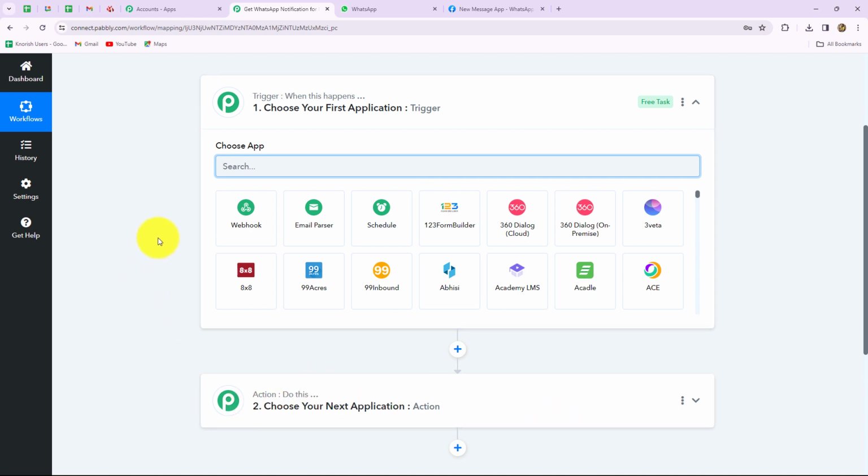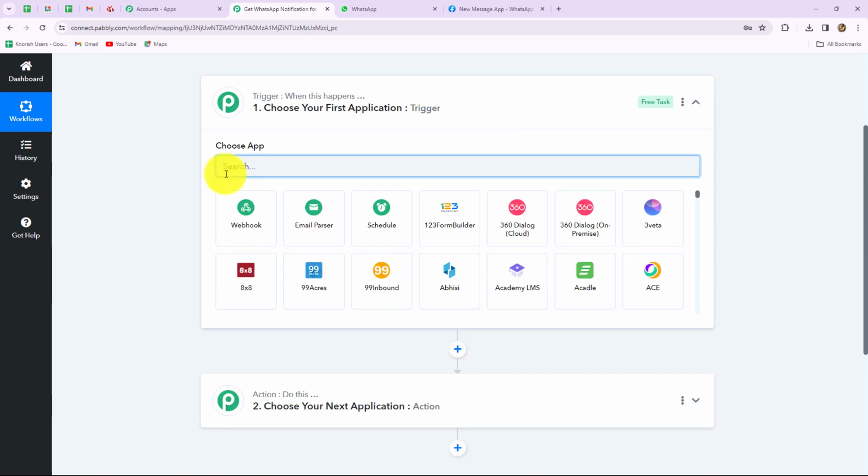So what are trigger and action? As I told you, trigger and action are the two main concepts on which the entire automation of Pabbly Connect runs. These two are the building blocks of the entire automation over here. The trigger says when this happens and the action says do this. That means the action is a response to our trigger. So whatever we select in our trigger is going to command the entire workflow, and the actions are going to follow that same command. Therefore, we can have only one trigger in any workflow, but we can have as many actions as we want.